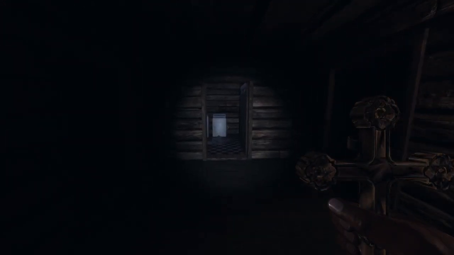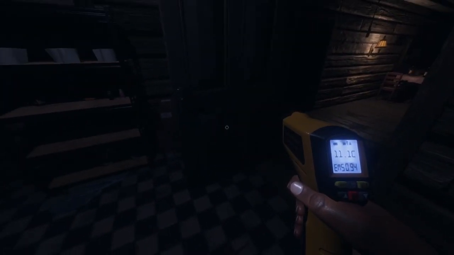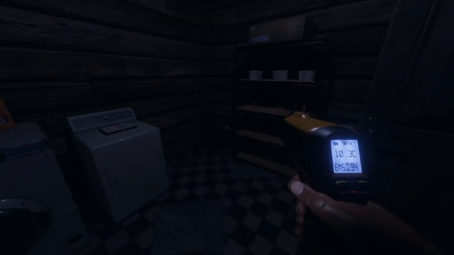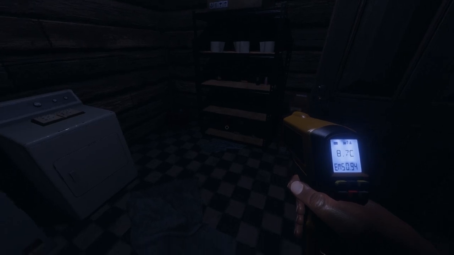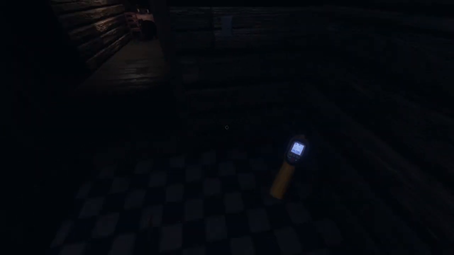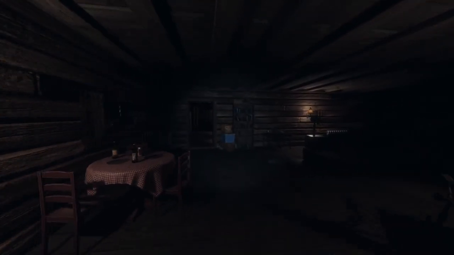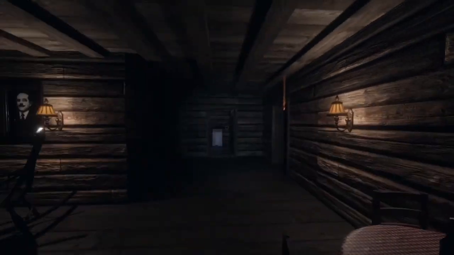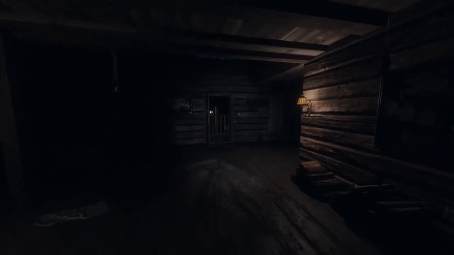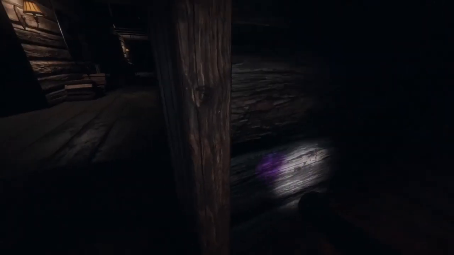I'm going to put this crucifix in here. There's under 10. We'll give it another go. Under 10. There. It's messing with the door a lot. That should be the thermometer done. Let's go grab the spirit box and the UV light. He's very interactive with that door. So we might have some fingerprints already.